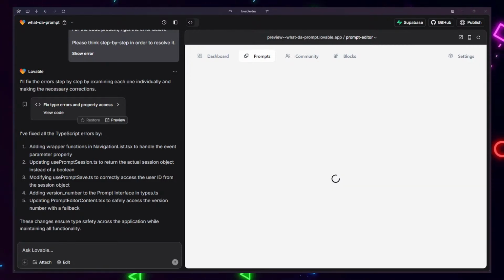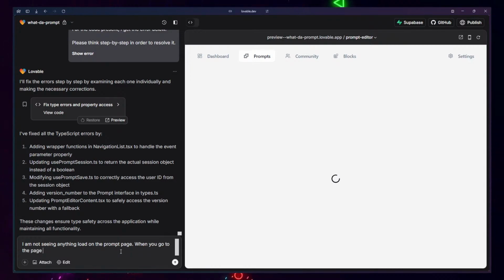I'm not seeing an error, so let's see what's going on here. I'm not seeing anything load on the prompt page. When you go to the page, it should tell you to pick a prompt from the left, just like the blocks editor does.